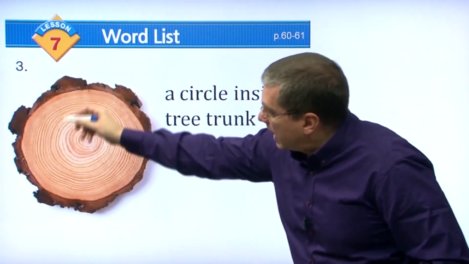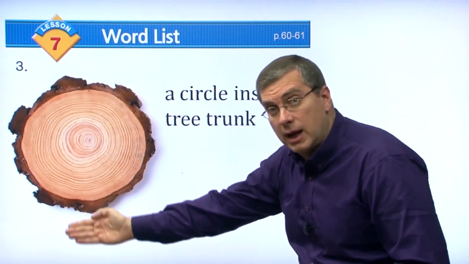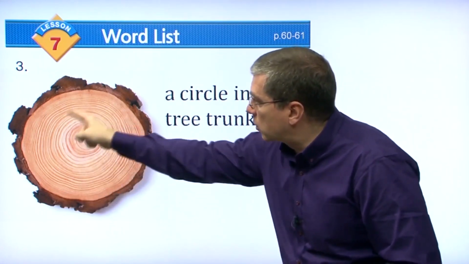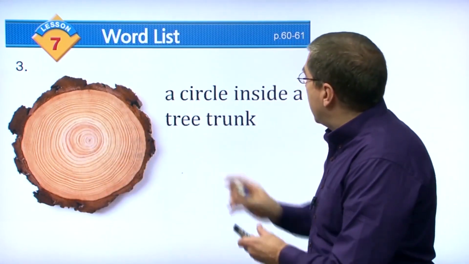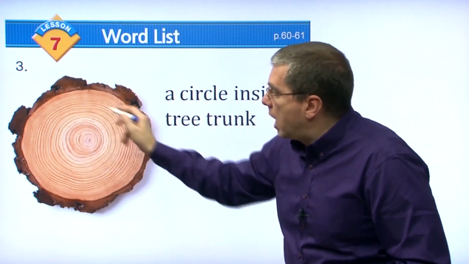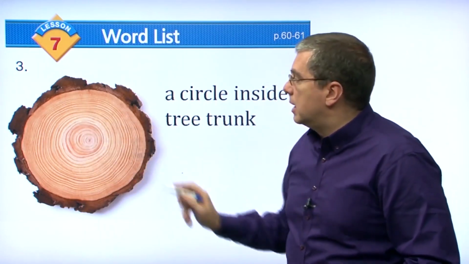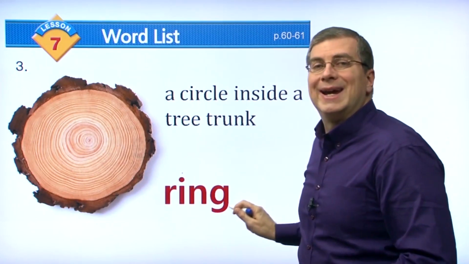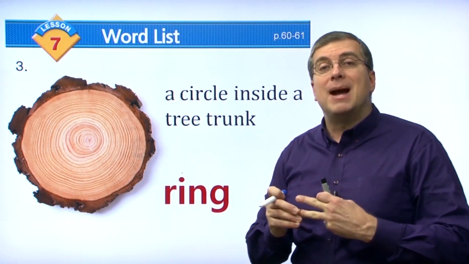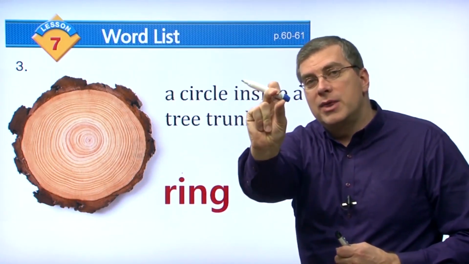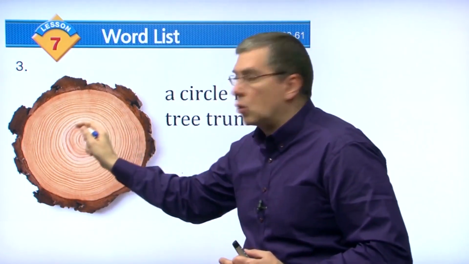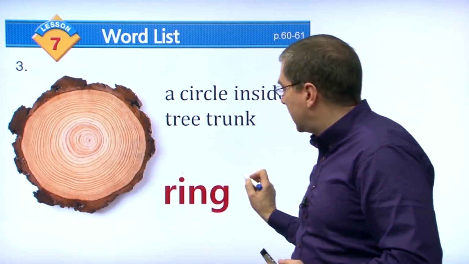Okay, if you look at the trunk of a tree that's been cut, this way, not this way, but this way, you can see these things here. What are these? There's round circles. These are a circle, or many circles, inside a tree trunk. So we want to know about one. We're talking about singular, not plural. One of these is called a ring. A ring basically is a circular shape, right? Many married people have a ring on their finger, right? It's a round shape like a circle, right? And we call these rings. Many, we say rings.